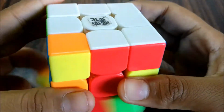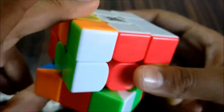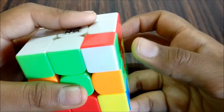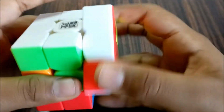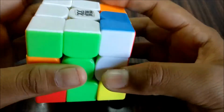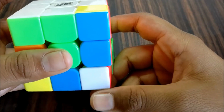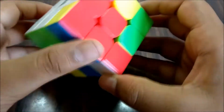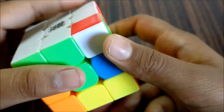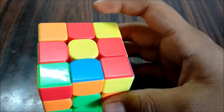Okay, so everything involves moving it aside. So the last one here, we'll just do it on the left side, move this aside, bring this down, insert. Yeah, this case is possible sometimes. The white could also be here, but on the top. So what you can do is bring it down and move it aside and then push this back up and then you get it, and then just insert. Or if you can't insert, then you can also match and do R' D' R D, or as I showed you, if the piece was like this, you can do R' D' R D from here itself. So R' D' R D, yeah.